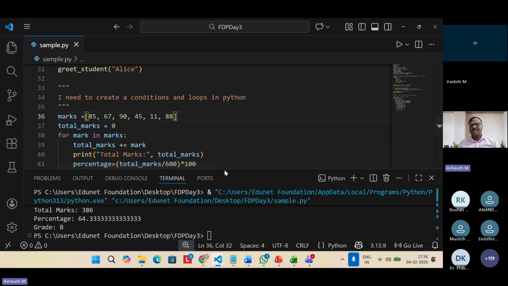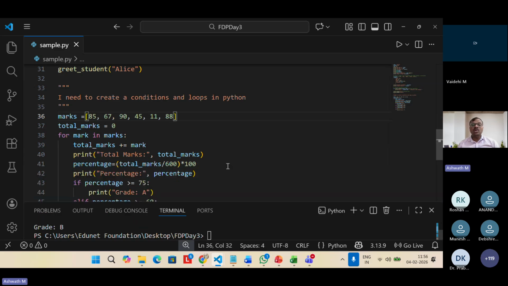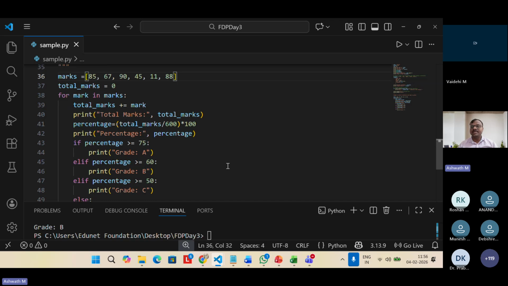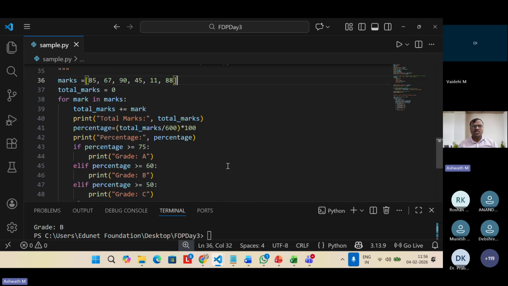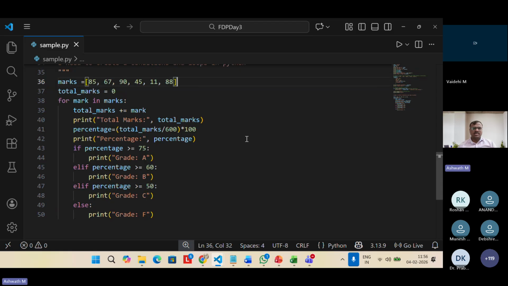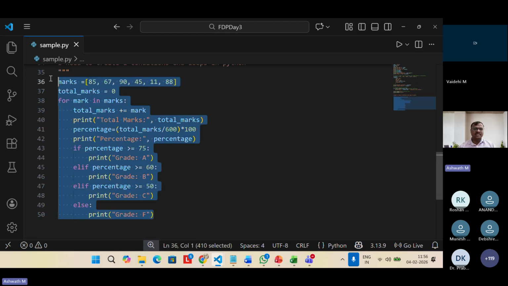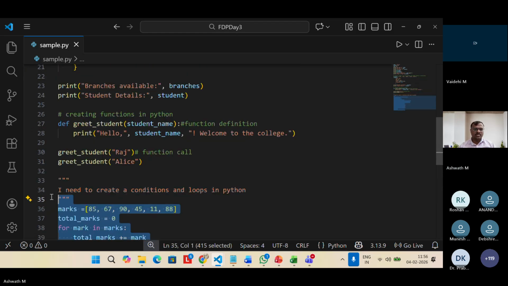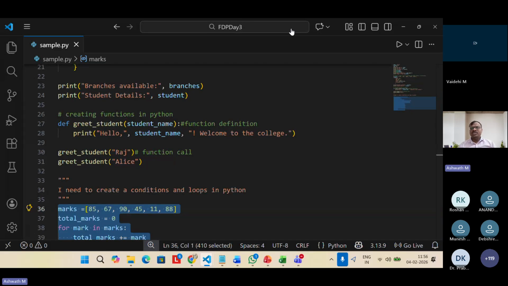So I hope you are understanding how the condition statement and loop can be used to build logic. You can take this code and try it in your system. Maybe I can send this code in the chat as well for your reference. If anybody has any question or doubt, you can ask me.